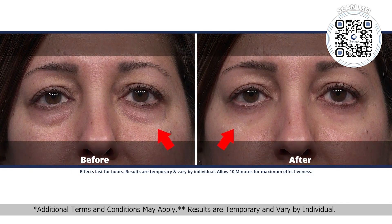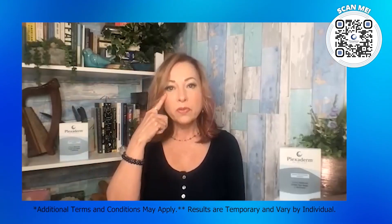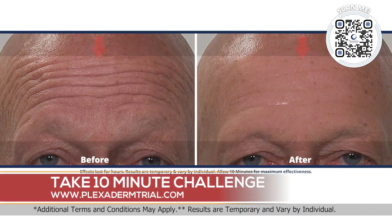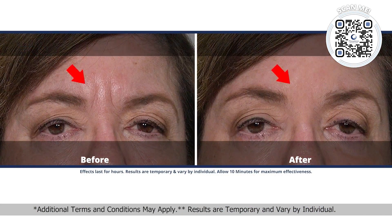I said I use it every day. I'm 63 years old, so I know what it's like as your skin reaches another level. I start looking tired, especially under my eyes. With Plexiderm, it creates this nice, beautiful, invisible shield like you see in the photos and videos — just like on the forehead, around the mouth, anywhere on your face. Then you don't have to change your makeup routine or your cleansing routine. This is just simply your boost, and you wash it off when you're done at the end of the day.